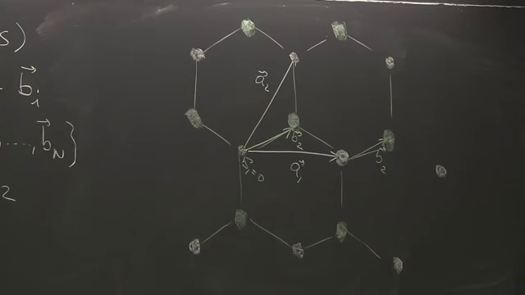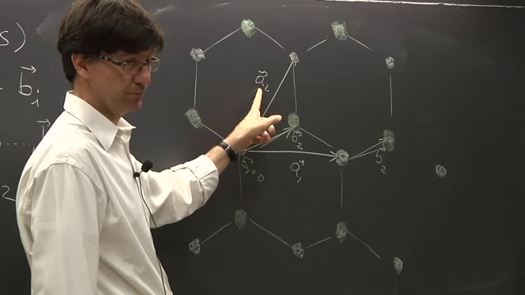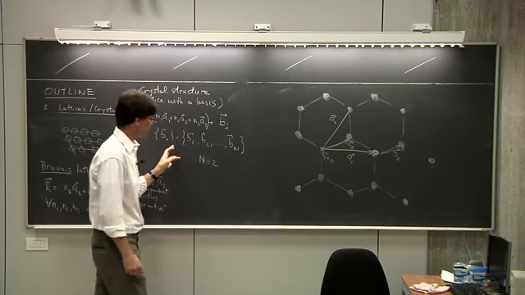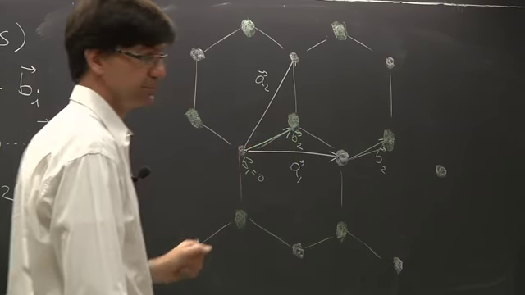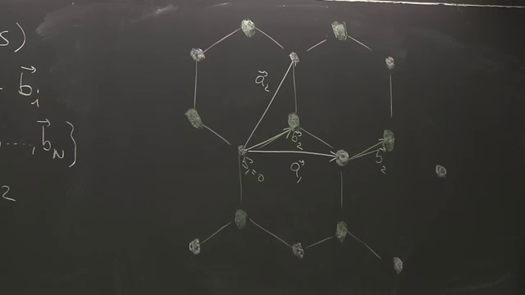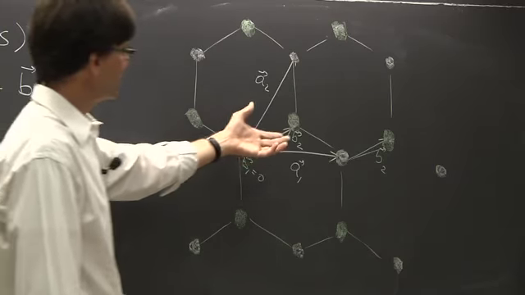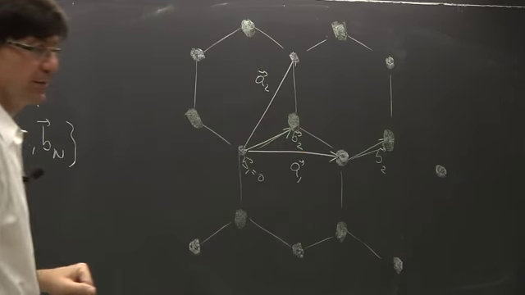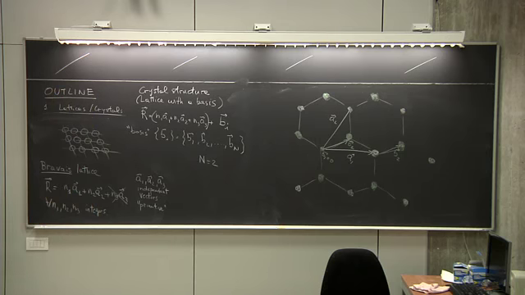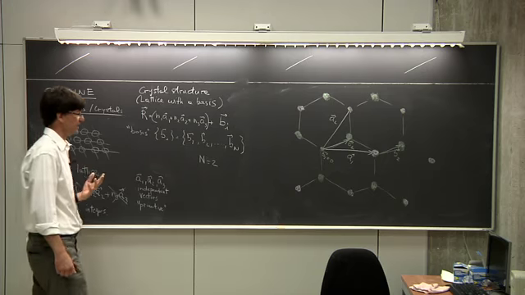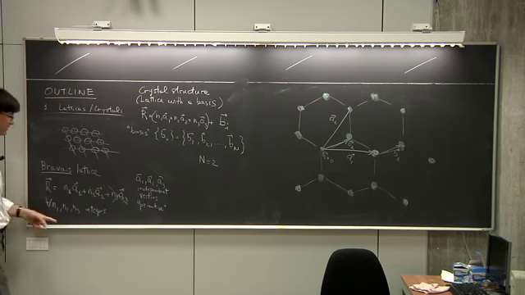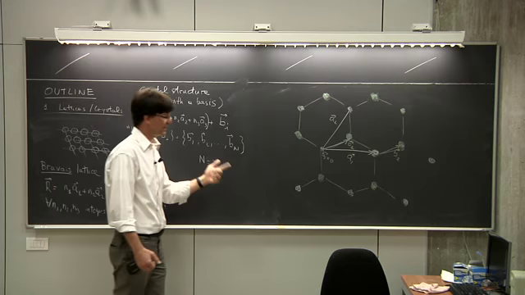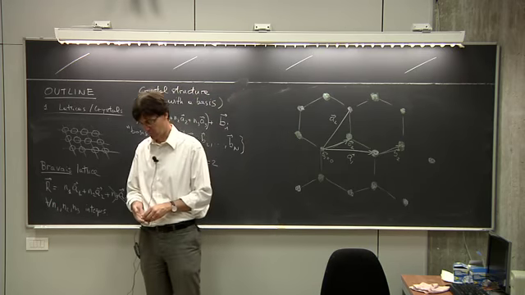So in this particular case, the Bravais lattice is the triangular lattice generated by A1 and A2. And the basis is composed of two vectors. B1 is just 0. I just stay there. And B2 is this vector here. Okay? So if I give you these two primitive vectors and these two elements in the basis, you can tell me, well, this is the honeycomb lattice. I've been able to generate the honeycomb lattice. But unfortunately, I needed to introduce a basis. I was unable to describe the honeycomb lattice using a bare Bravais lattice. I need the Bravais lattice plus extra points inside for every Bravais lattice point.